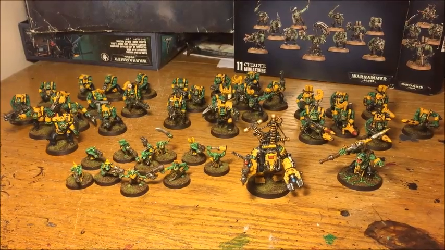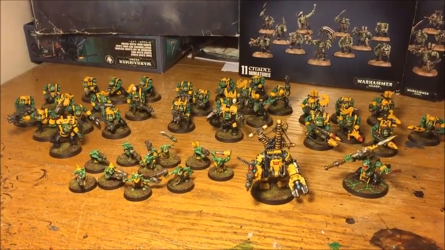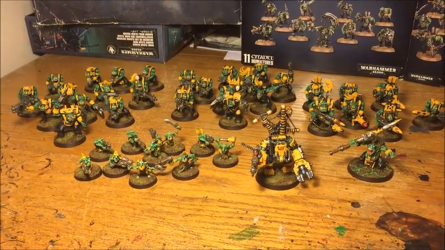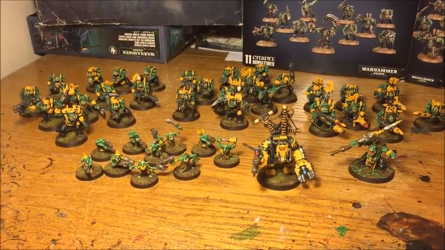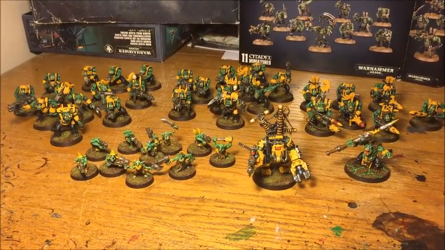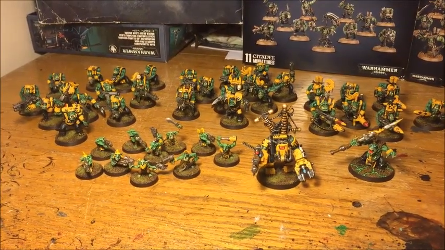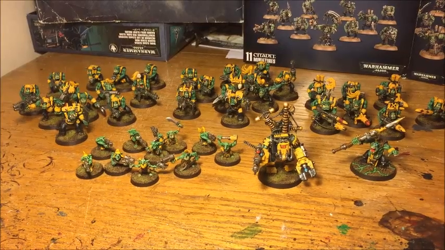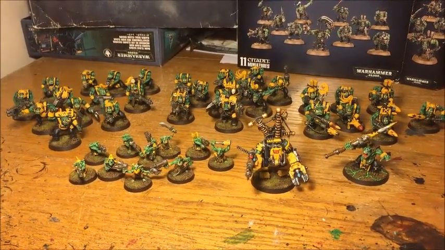Even more focused was Ollie's Black Legion army. So the second Chaos player, and he was running 3 Venom Crawlers and a Lord of Possession, and that was it. So obviously he's got himself a Spearhead detachment there, and 3 Venom Crawlers are going to be a nightmare for any of us to deal with at 500 points.